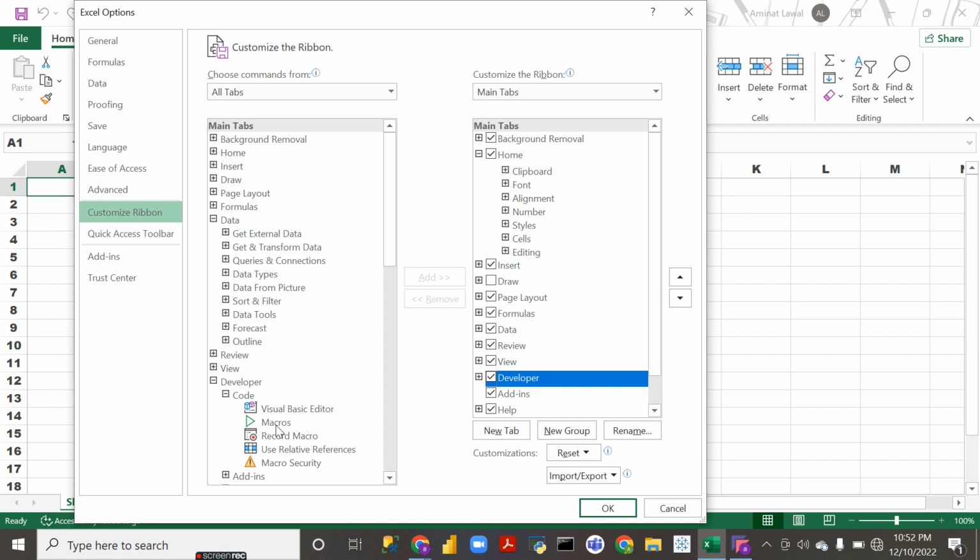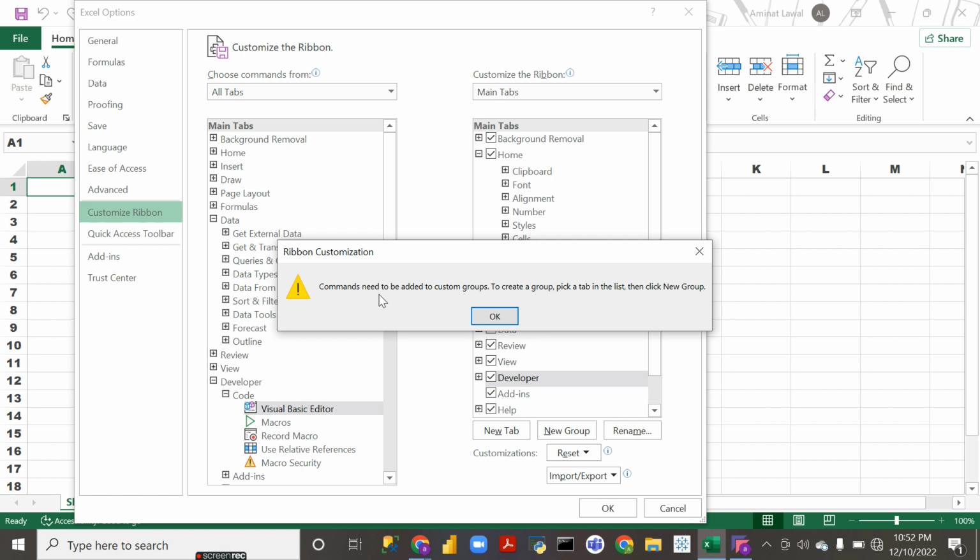This is macro. These are the basic visual, and then the Visual Basic Editor. That's the editor you use for a form of coding in Excel. So if you want to make use of this function, you have to check your developer. Make sure you highlight it like this first, because you need to know where you want to push that function to. So once you highlight, you click on visual, then you click on add.